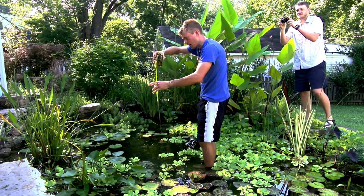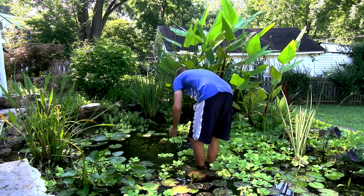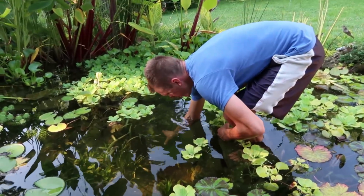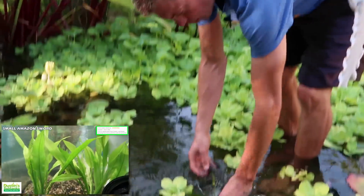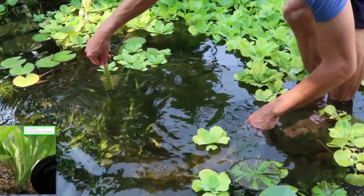There's a reason this plant is in all of my best-selling beginner planted combos. It's also actually left this little container right here and has gone down into the substrate on itself. Oh, by the way, these are the swords that we're selling for a whopping $3. So yeah, you want to get yourself a fully underwater grown sword, there you go. But you can see the Val is actually coming out the top here.